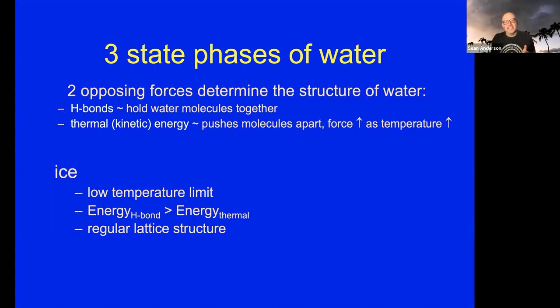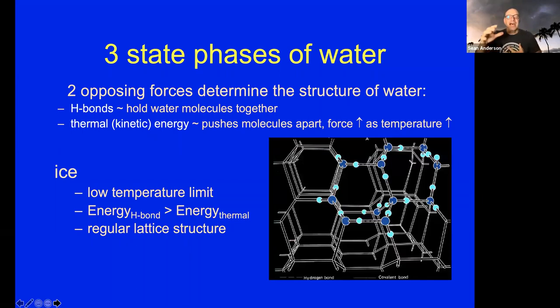Okay, so what's ice? Ice, in this context, is the low temperature limit of our substance called water, H2O. We have ice when the hydrogen bonds, the pulling together, are stronger than the heat energy trying to pull us apart. Ice makes a regular lattice structure because of the orientation. This is a three-dimensional process, though I'm showing it here as a two-dimensional thing on our flat screen. These water molecules pack together in a lattice when they're frozen, maximally distanced from one another. This is what was partly going on in our kitchen experiment, and when we have other impurities, they get in the way and make these brine pockets. That was the heart of the exercise we did.